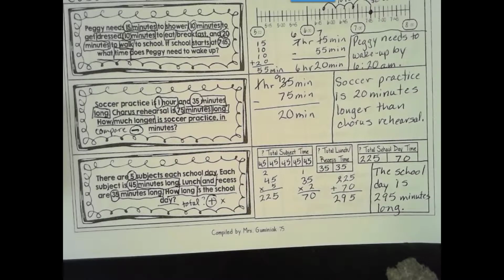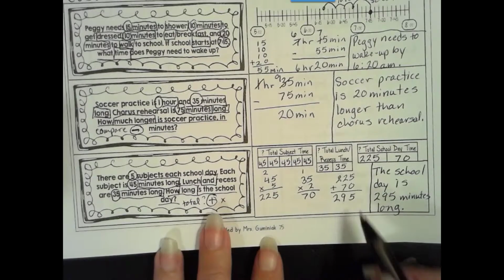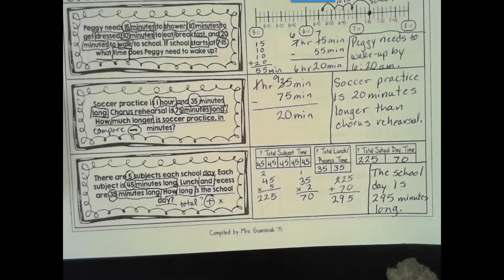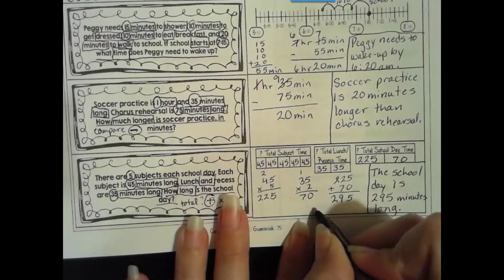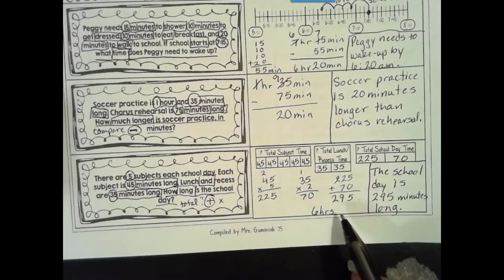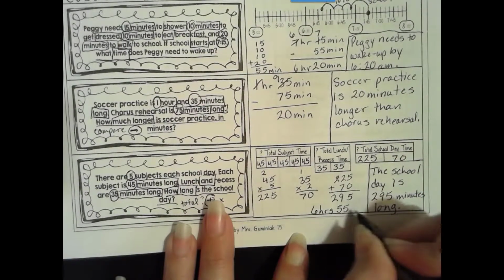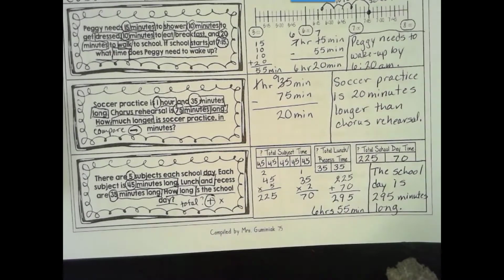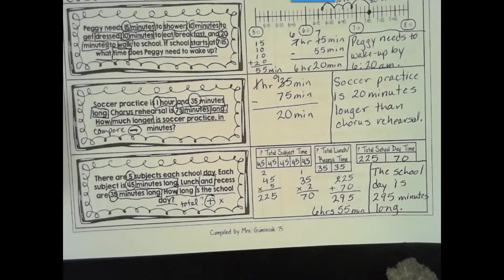So if I were to divide this into groups of 60, 4 times 60 is 240. So I could get 4 hours out, because that's 240, and that would leave 55 minutes. So that may have more meaning for you. So even though this is a correct answer, it may not mean anything unless you convert it to other times, like hours and minutes. All right, let's go ahead and do some more practice with our 3-column notes.